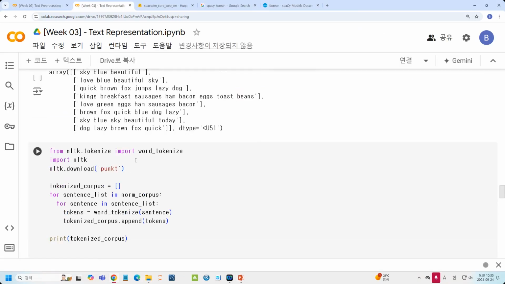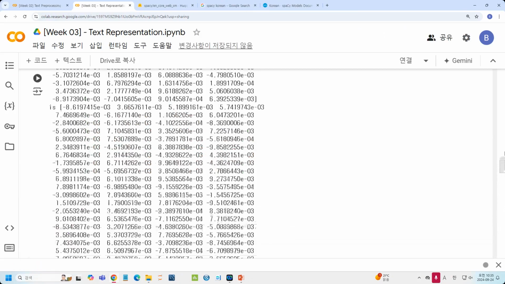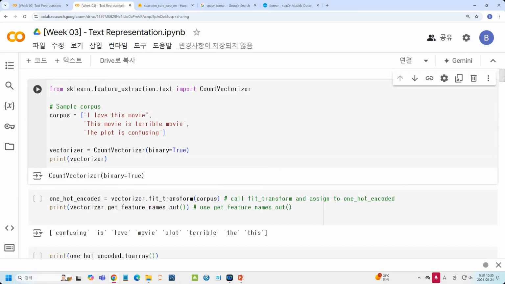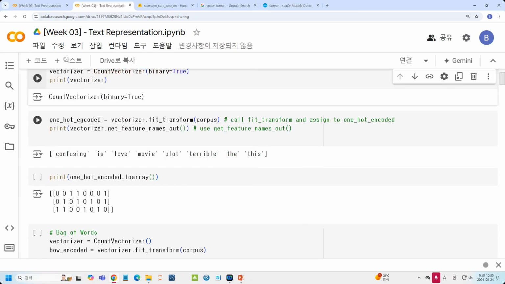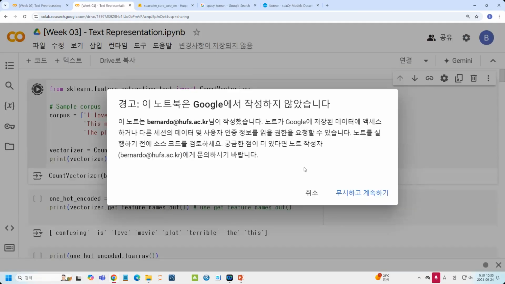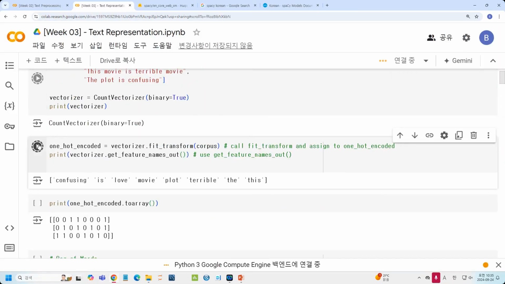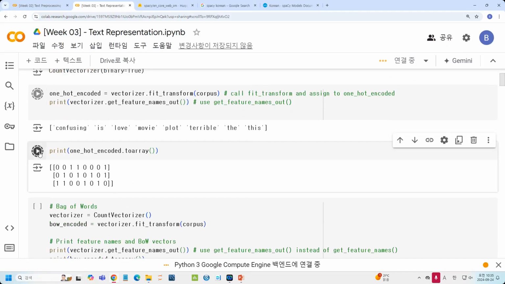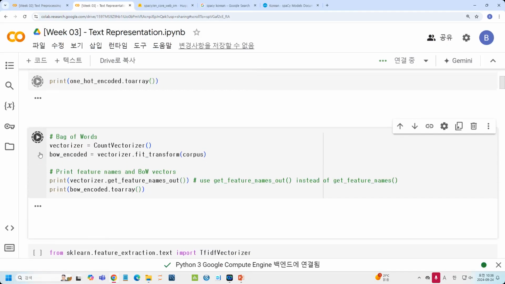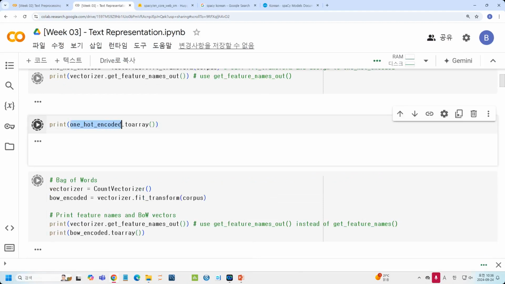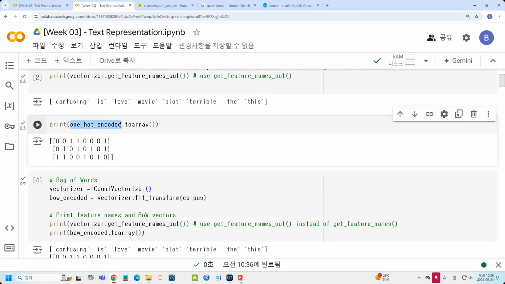We already learned from last week the CountVectorizer, and then we learned about one-hot encoding, and we learned about the bag of words. If it is one-hot encoding, it means the result is binary, 0 or 1.